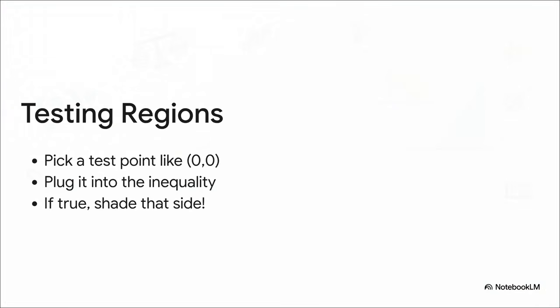Before we head to your final test, let's do a quick pivot back to our other core topic, inequalities. Whenever you need to figure out which side of a boundary to shade for inequality regions, just pick a test point. The origin, 0, 0, is usually your best friend here because it's so incredibly easy to calculate. You just plug it into the inequality. If the math checks out and the statement is true, you shade that side. It is literally as simple as that.